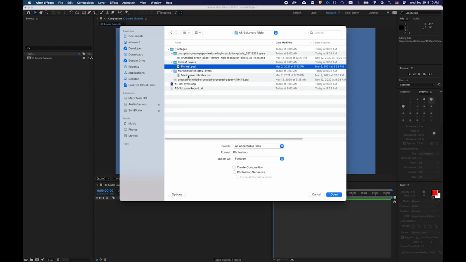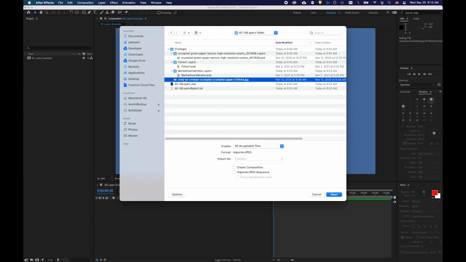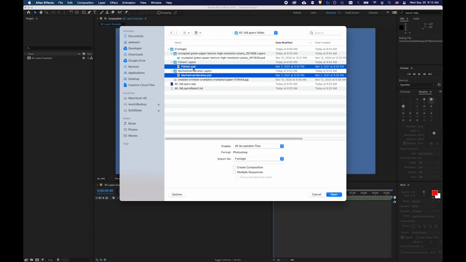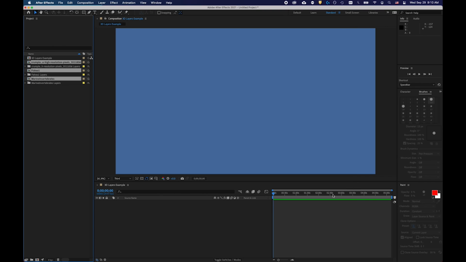So what we're going to do is for these PSD files in particular, we are going to import these as compositions, and we want to retain layer sizes. What that does is it keeps the boundaries around the outside of our individual layers. And then for this one, I don't think we're going to break it out, but we'll go ahead and do composition retain layer sizes for this. We're going to hit OK, and then we're going to come back in and grab that creased, crinkled, crumpled paper. So I'm going to import those.